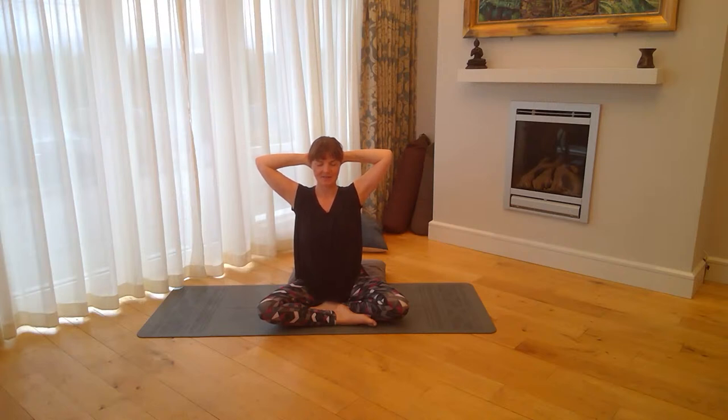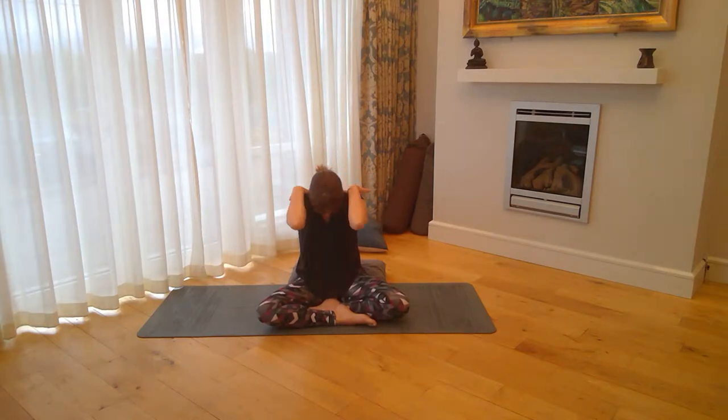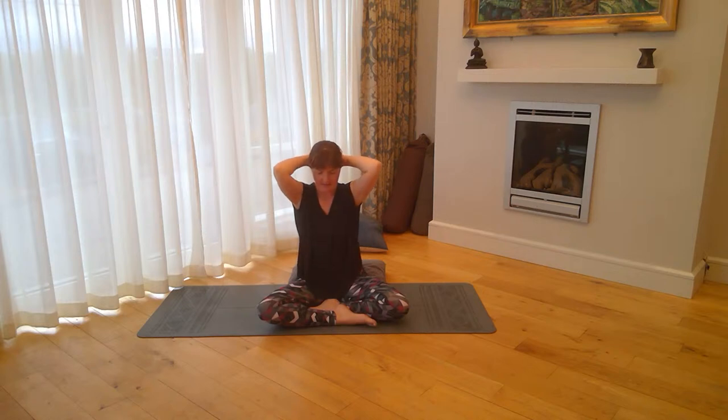Well done. And this time elbows in towards the head. Now no pulling on the head, just be really gentle with this, allowing the chin to draw in and see if you can gently work your chest towards your spine. So you're rounding a little more and opening up the back body here. Breathing happily as you do this. If it feels like it's too much, just come up a little higher because this is quite strong. Well done. And slowly, slowly coming back to center.